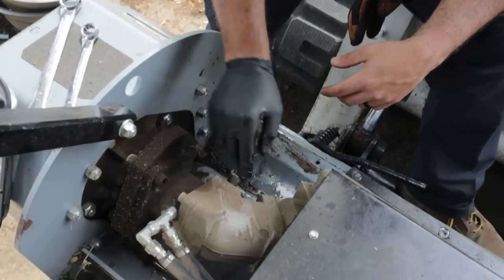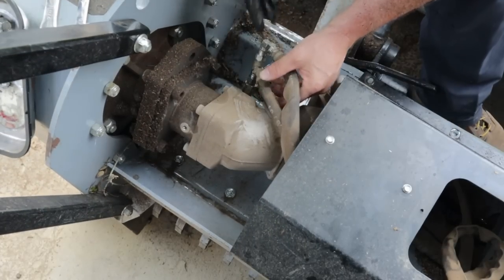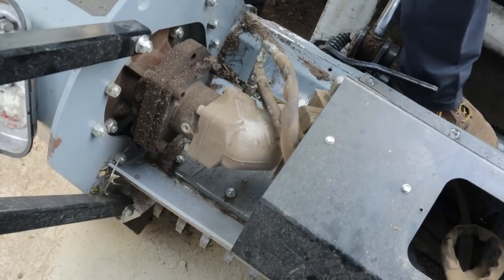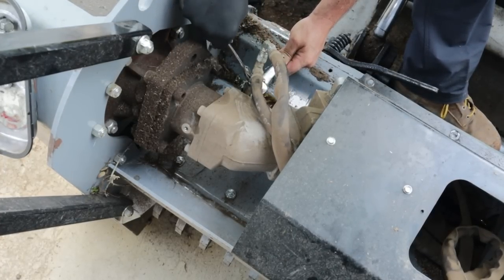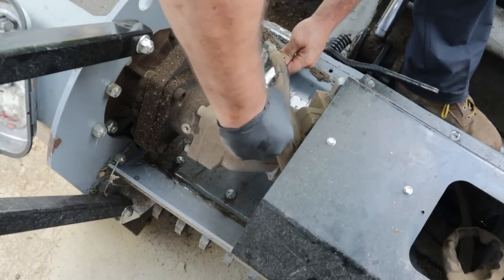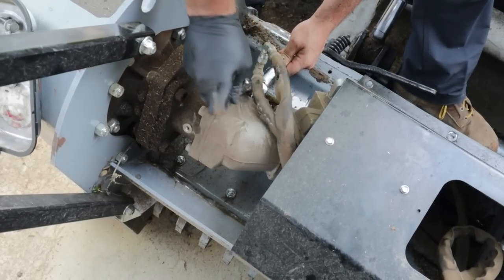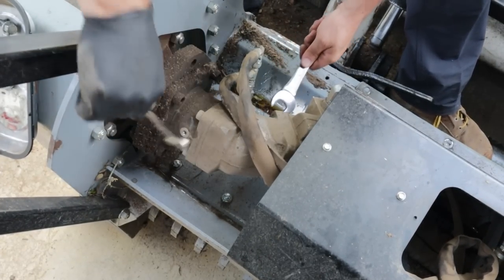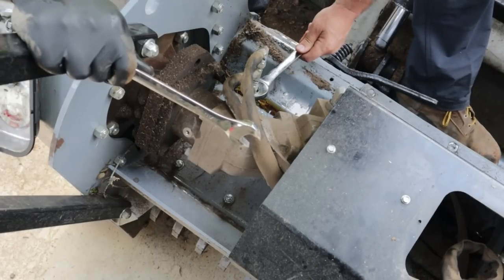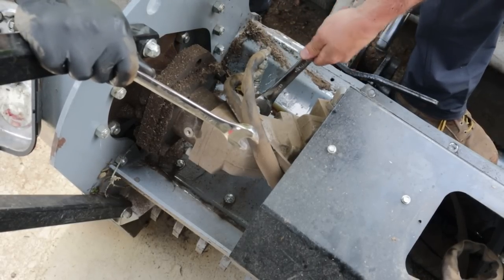So let me put this back on. I need those pig mats is what I need. Y'all ever heard of them? Clean up fluids from leaking everywhere. I think we're good.